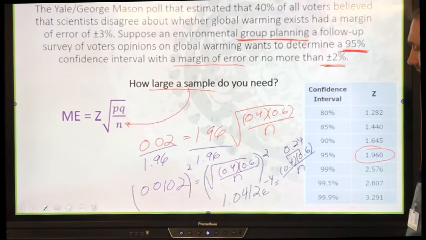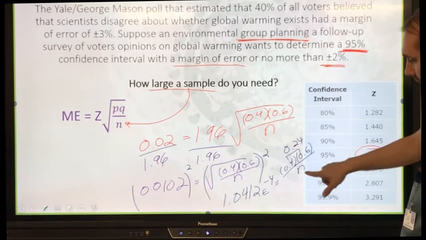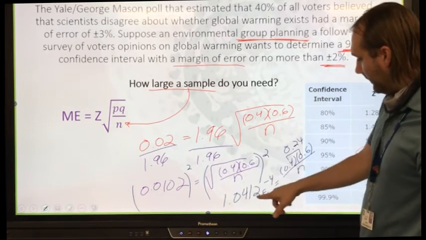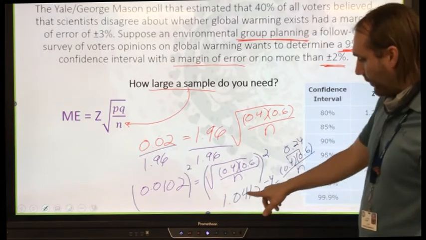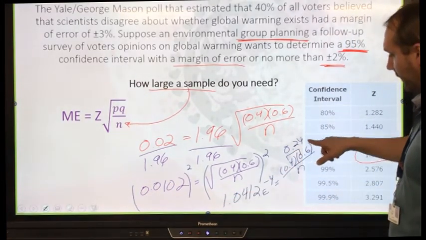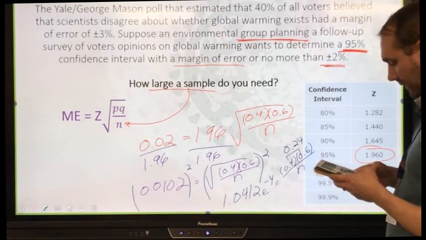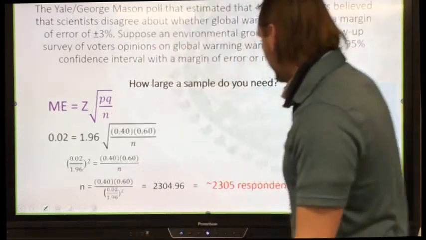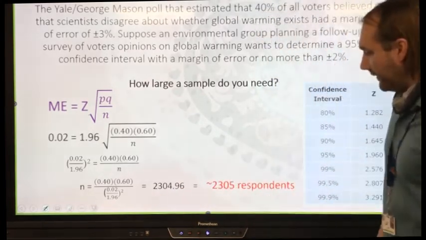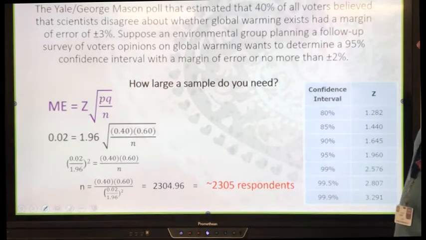How would you solve for n? Well, what's the opposite of divided? Multiply by n. N would come over here, right? So this would be multiplied by n, which leaves this side with 0.24. So what would I do to get rid of this from n? Since it's being multiplied, divide. So I would take 0.24 and divide it by 1.041 e to the -4. And I get, since we are talking about people, you might want to round, about 2,305. I need about 2,305 respondents to get a margin of error of 2%.